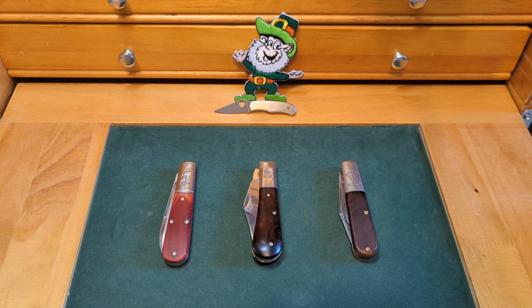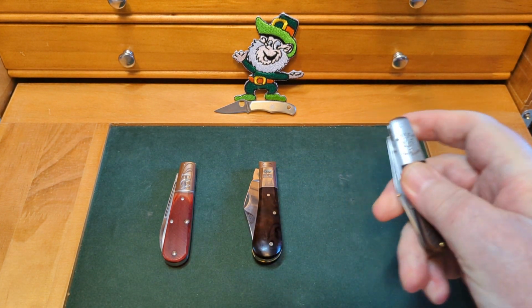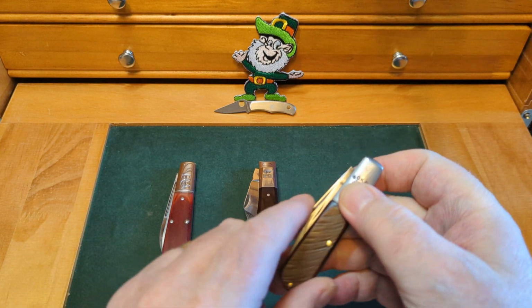Slick Slicers, you've got him to blame for my UK infatuation with Ashley Harrison and other UK knives. I have a great collection of UK knives, old and new, which I just love to have. Probably my most collected of all. The next one I'm going to show is another fella who's maybe not around as long as these two, but he's not far behind.